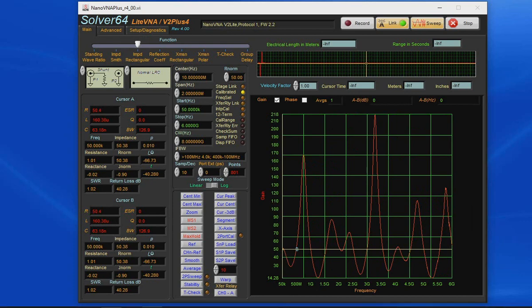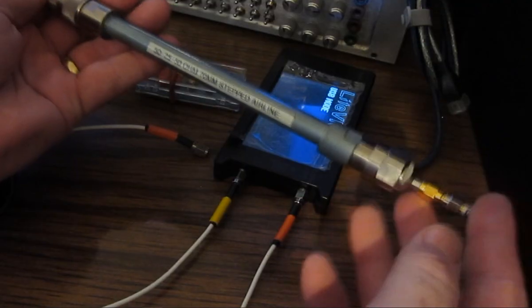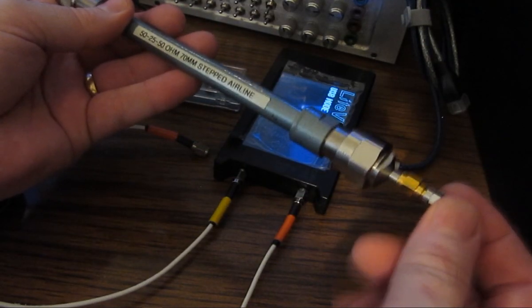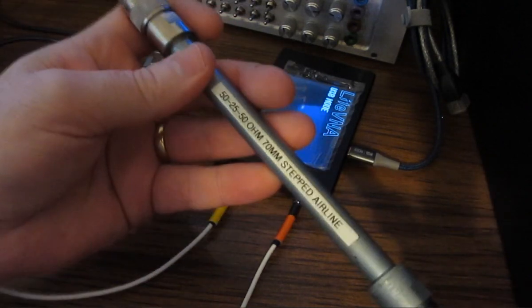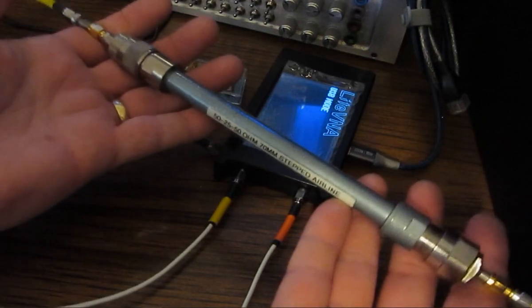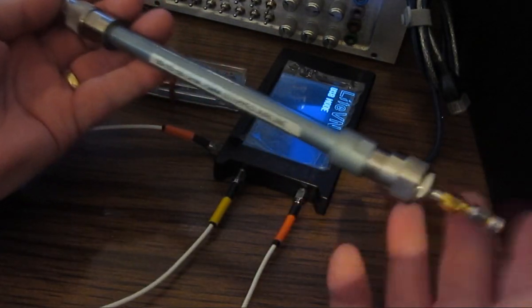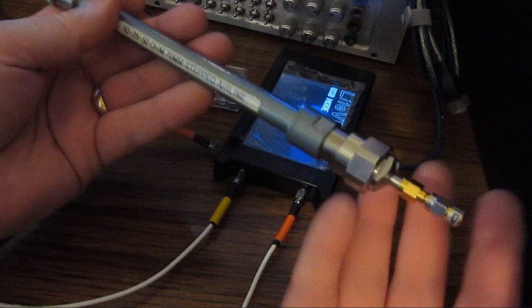So if we go to impedance rectangular and we plot what that looks like, you'll notice here at 50 kilohertz, it's pretty much 50 ohms. But you'll notice as we move up in frequency, it's very unstable. The impedance goes all the way up to 220 ohms or so, and it's as low as 14. So having the Beatty standard between our load that we're trying to measure and our reference plane has really messed up this measurement. Again, if this were just a piece of coax and we were using good quality connectors, we'd be able to measure this without any problems at all.